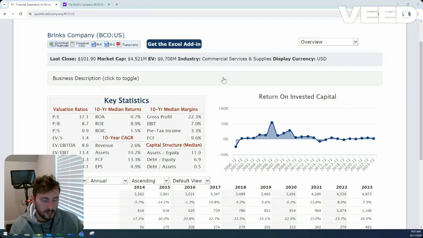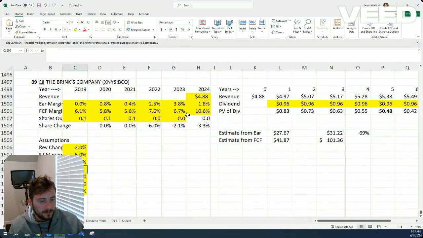The free cash flow is the true cash in, cash out of the business, whereas earnings can be manipulated to pay less taxes and everything. Not illegally, but there's legal ways of doing it, it's just understanding the tax code, where again, free cash flow is just cash in, cash out.